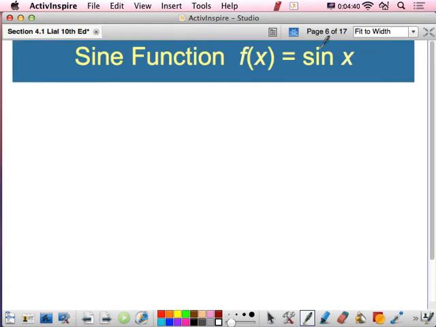So the first thing we're going to do is we're going to look at what we call the parent function of sine. The parent function is simply where a and b are both 1. So we're going to look at y equals, or f of x equals 1 sine of 1x. It's just the most basic sine graph there is. And we're going to go ahead and look at it and see just the basics, and then we'll start changing the values of a and b. Okay, so the first thing we have to do for y equals 1 sine of 1x is find the amplitude and period.